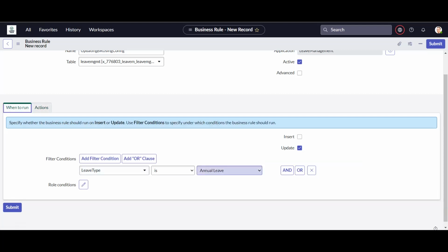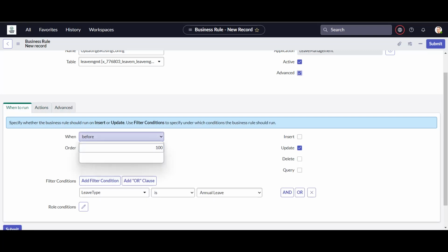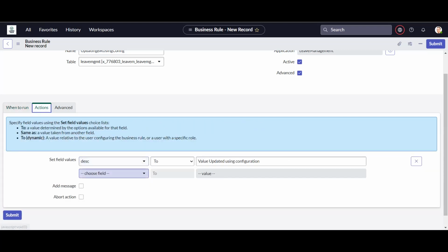So leave type is annual leave, it is insert. Let me check this insert. So we will say before. Okay, before the update, when to run, before I do any update, check if leave type is annual leave, then perform action, set description value to value update.